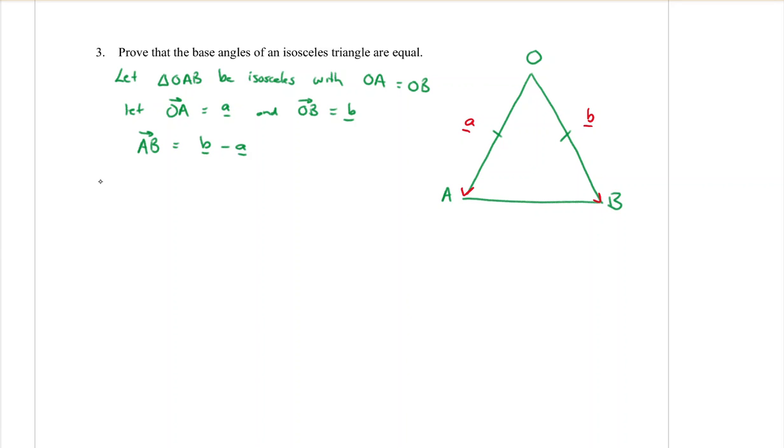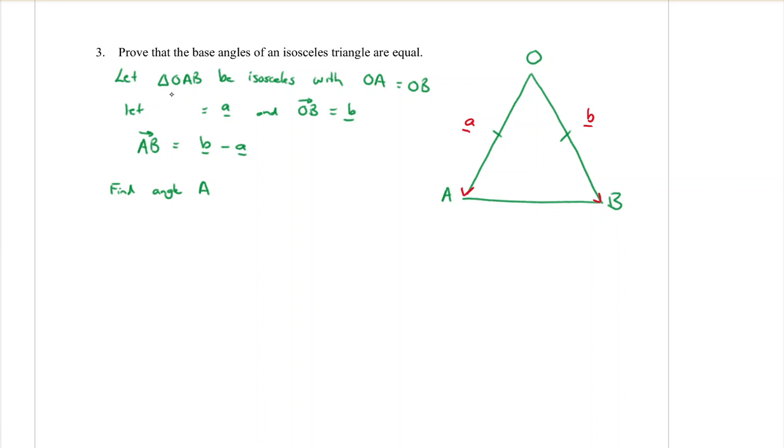angle A. We need to show that the base angles of our isosceles triangle are the same. So to find angle A. Now, I probably should put one more vector line on there. This one down here is going to be B minus A. I think I want to change it because I'll have too many minus signs in there. Let's rewrite it. I'm going to change the direction, because I want that to be a plus.